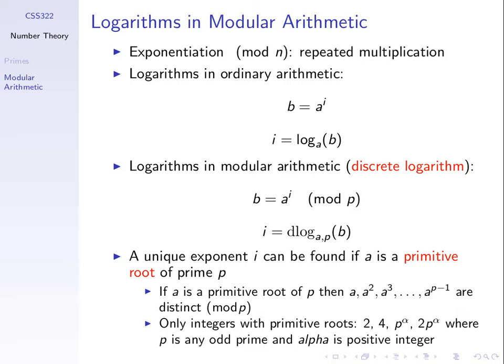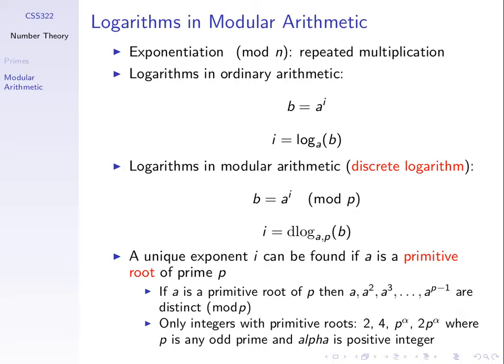What about I equal to 3? 2 to the power of 3 is 8. 8 mod 7, is it 4? No. What about I equal to 4? 2 to the power of 4 is 16. 16 mod 7 is 2. What about 5? 2 to the power of 5 is 32. 32 mod 7 is 4. So I equal to 5 is also a valid number here. So if I equals 2, this holds, and if I equals 5, this is true.